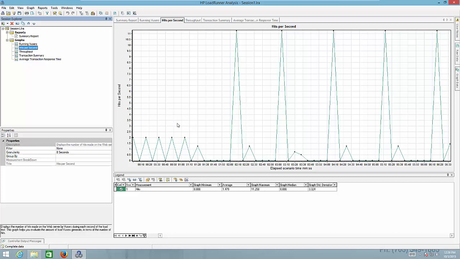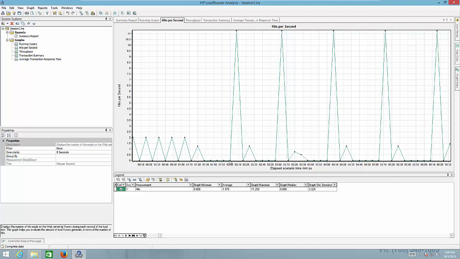By looking at the graph, you can easily understand the number of hits during the execution of this test scenario. For example, between 10 seconds to 20 seconds, the number of hits is 2. Between 1 minute and 30 seconds to 2 minutes, there are no hits.